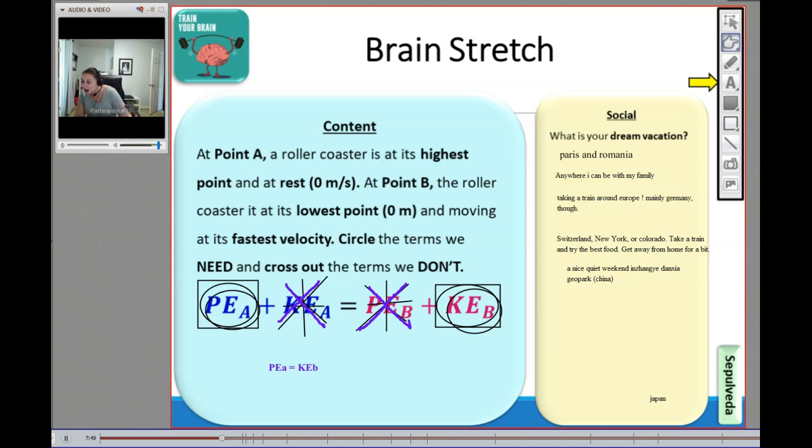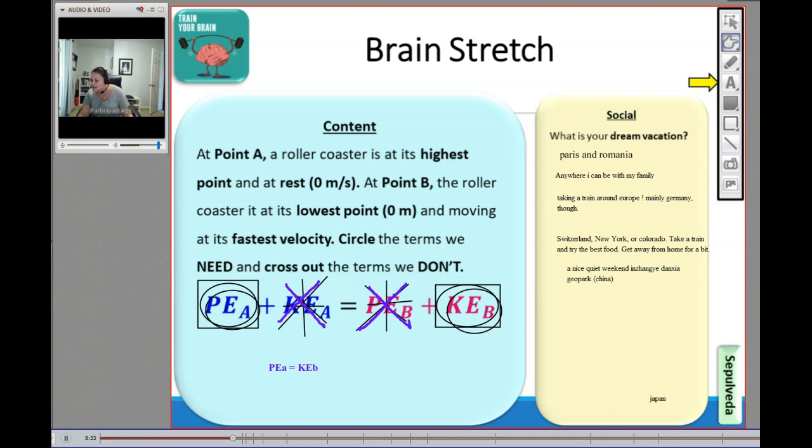So looking at this one here, Brisa, Switzerland, my favorite place. I so want to go there. New York or Colorado, love the mountains. Taking a train around to try some best foods, get away from the house a little bit. Yeah. So here's my secret bucket list place to go: I would love to go to Salzburg, Austria, because I am in love with the movie The Sound of Music. So with that being said, laugh now, forever hold your peace, but I want to go to Salzburg, Austria and run through the hills like Fräulein Maria because I'm in love with that movie. So with that being said, I know Mrs. Larkin can pop up in the chat box where she would like to go.